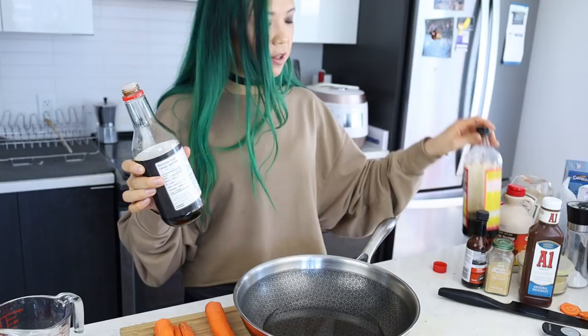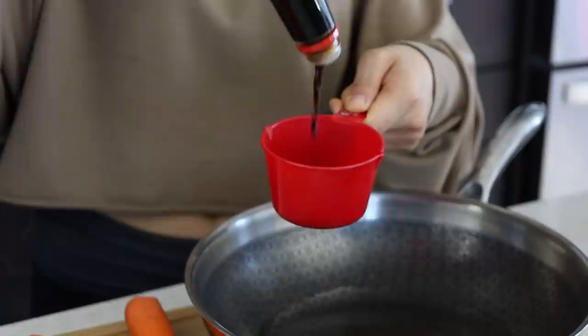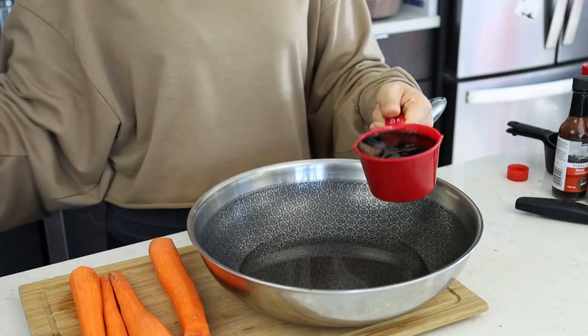The reason I really liked the look of her recipe is because a lot of other recipes make you marinate the carrots like overnight, and ain't nobody got time. I just want to make it today and eat it today. So she just boils the carrots in the broth and you can eat it the same day. First thing, we're gonna have some water — I'll add one cup for now. Then she adds one cup of soy sauce or coconut aminos. I don't have enough soy sauce, so I'm going to mix it with liquid aminos, which is like a gluten-free soy sauce. So I'm just going to mix these two to create one cup.